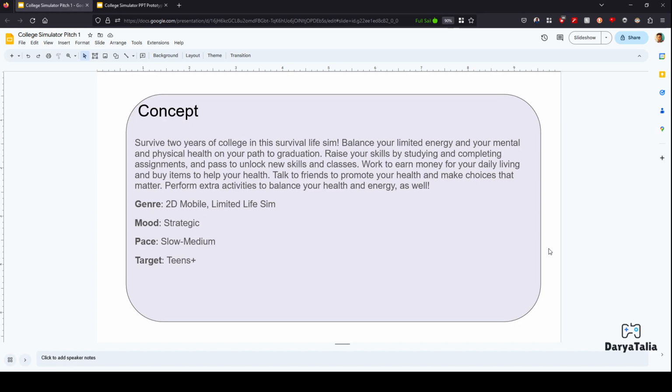social relationships. The mood is strategic, the pace is slow to medium. You can go at your own pace, but you are limited by timers, and the target is teens and up, so 13 to 25.